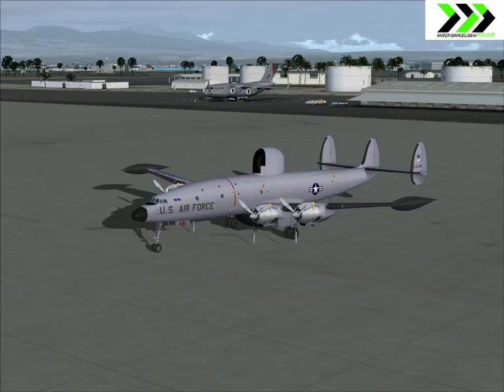This model you can find on flightsim.com or AvSim. There's the standard version. If you go to Cal Classics, I think it's calclassic.com, I'm just going to check it. Calclassic.com, and you go to the planes. You can find the Constellation, Super Constellation, and the Starliner, which are all versions of the Constellation. And there you can find links to download those airplanes. You can find a link to the military version.